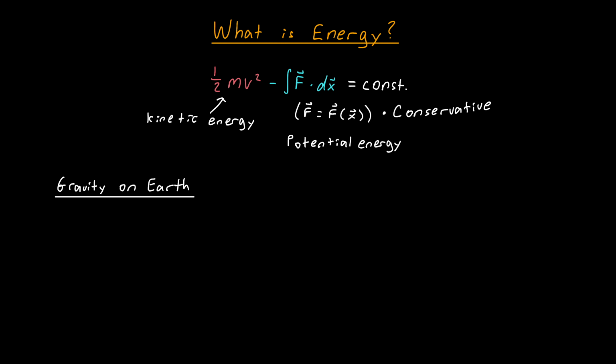And we know that this force is going to be conservative because the value of the force vector, as we said in a previous episode, is just the mass of your system times the gravitational acceleration, which is 9.8 meters per second squared, in the minus y hat direction, meaning downward. So technically it doesn't depend on the position of your object, but the important part, what makes it conservative, is that it doesn't depend on anything other than your position either, right? This force is basically a constant as long as you're on the surface of the Earth, so it falls into the category of conservative forces as well.